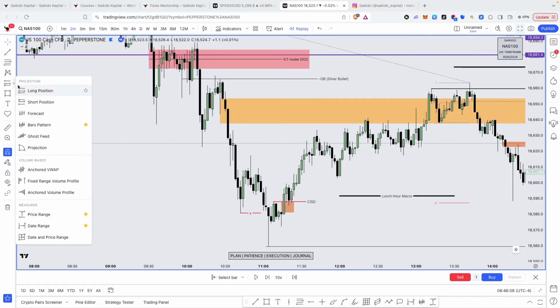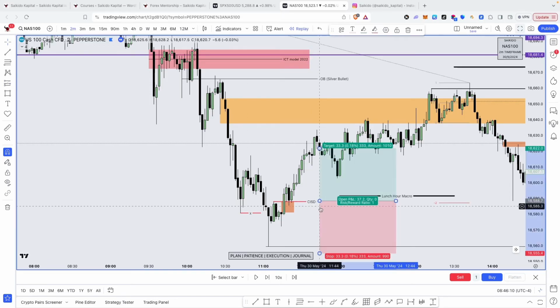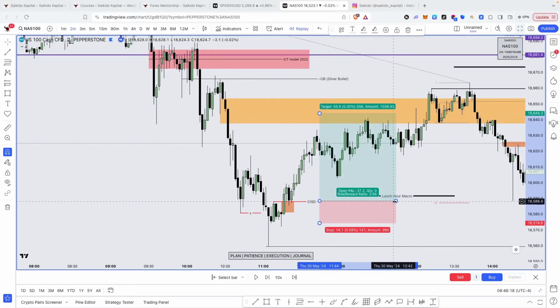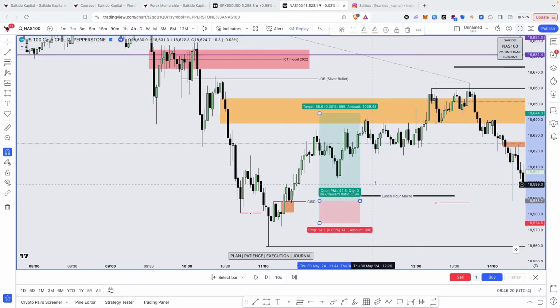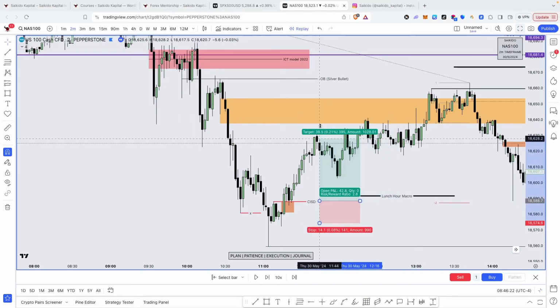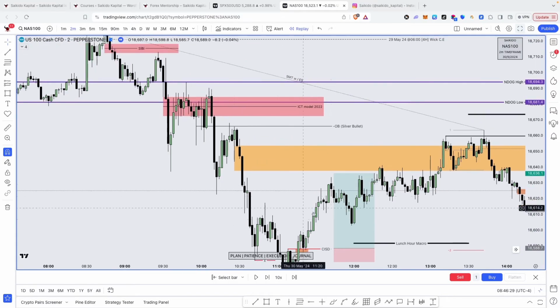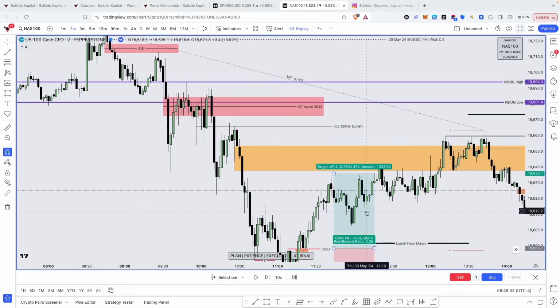So you can have like a small long position here, stop loss below the swing lows, and then you can target the fair value gap here. You get like a 3R. Or you can make like a 1:2 or 1:3, something like that. Boom, you are out. You're not trading the whole swing. Sometimes it can go all the way up, but you don't want to be trading that.